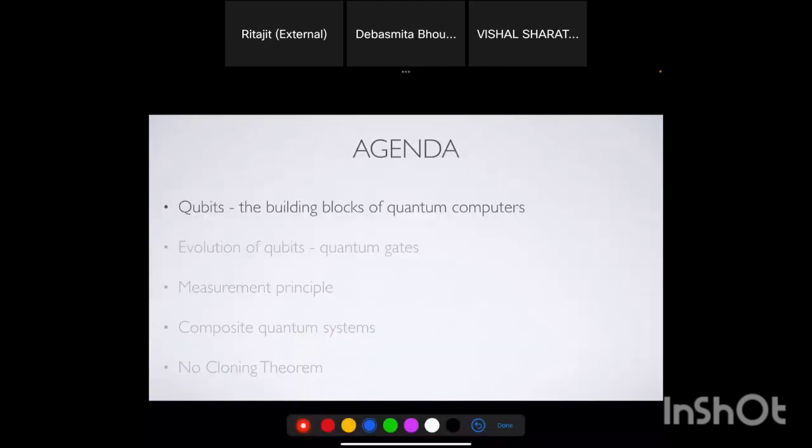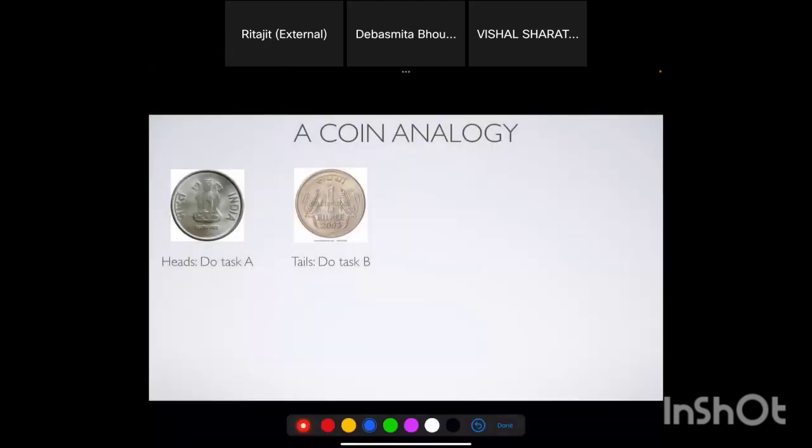So let's start with qubits. Qubits are named as an analog of classical bits. In classical computers, we have bits, zeros and ones, and qubits, quantum bits, are named as an analog of that. One important thing here is there is no good classical analogy of quantum mechanics. Whatever we try to visualize with examples can go only so far, but never perfect, because quantum is quantum and nothing classical can properly say what it is doing.